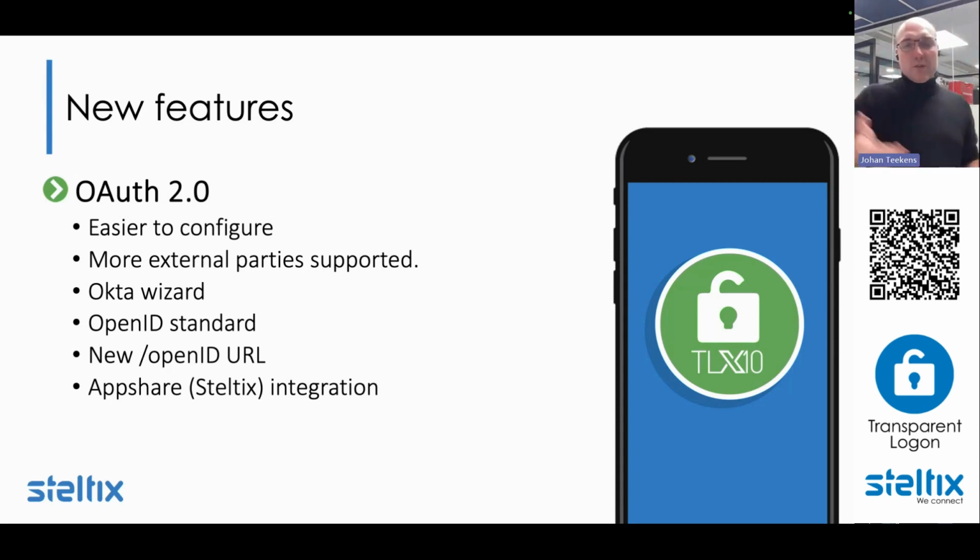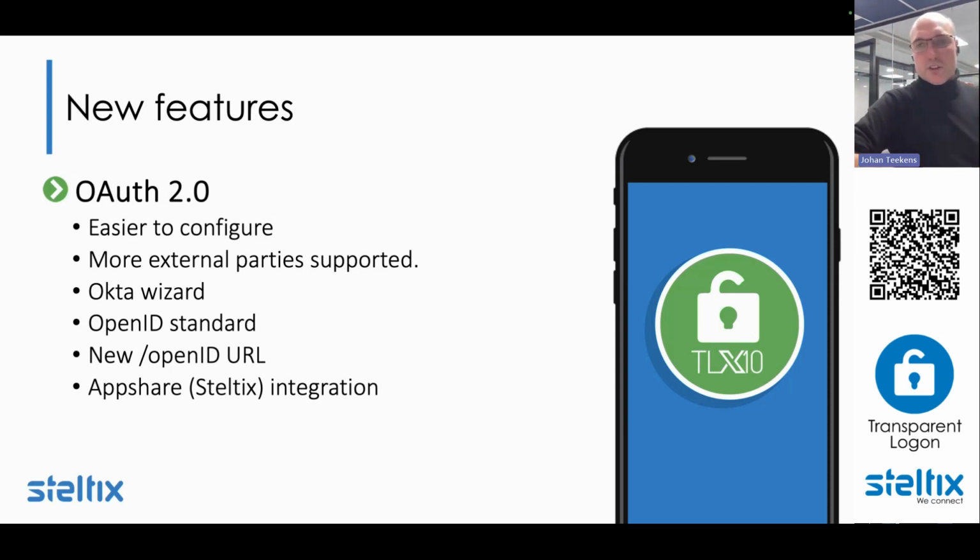Normally, if you sign into JDAV, you do /JDE or /desk to get into Data Access Studio. There's a new URL that allows you to do /OpenID. And if your application logs into OpenID, it will receive just a JWT token and nothing else. So you can pick up your JWT token and use it maybe in your mobile app or wherever.